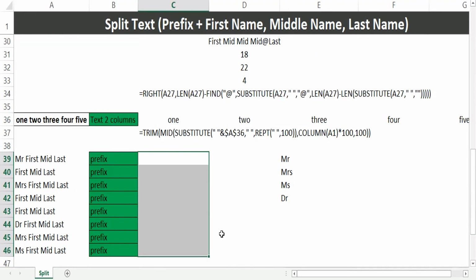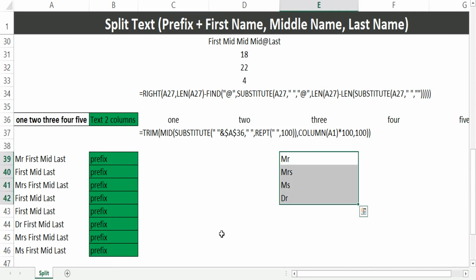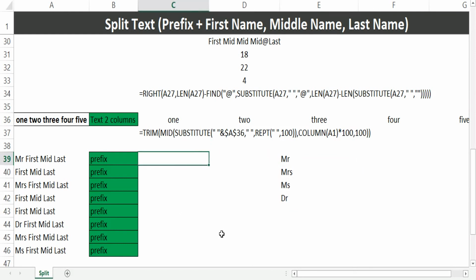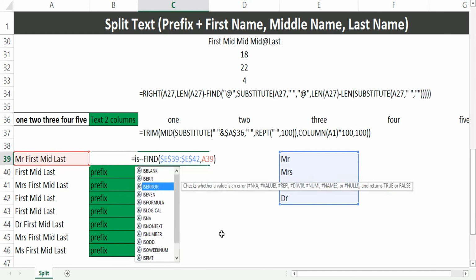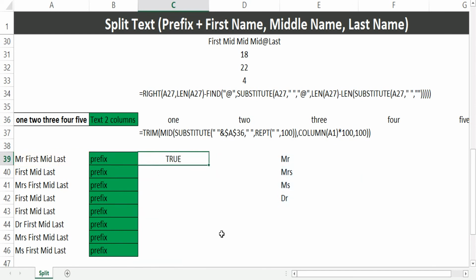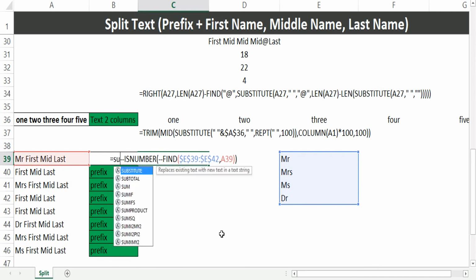So now we are going to see how to extract the prefix. We can extract the prefix from your text the same way we can extract the first name, but here the problem is that we don't know whether we have the prefix in our text or not. So first you need to create a unique list of all your prefixes here. I have created it there. Now I'm going to use the FIND function, give the list of the prefixes here, select my text here, and then apply the ISNUMBER to check whether it is returning an error or not, and after that I can sum up if there are some numbers.